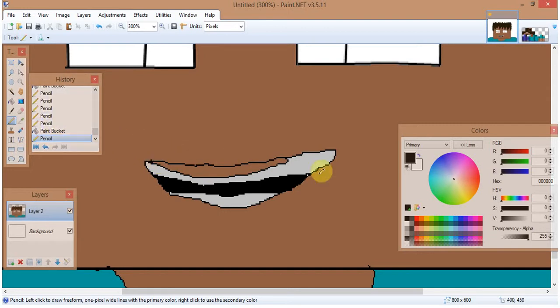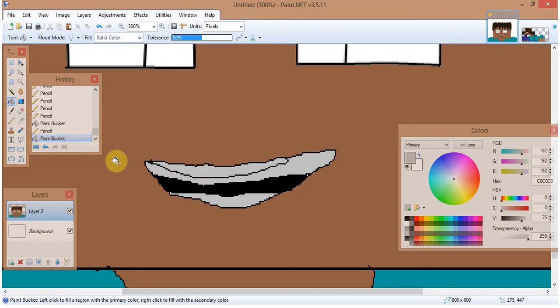And fill that up with the extra light gray. Like that. Then take the paintbrush. Make it 5. And fill in the line that you just formed. That is a whole lot better.